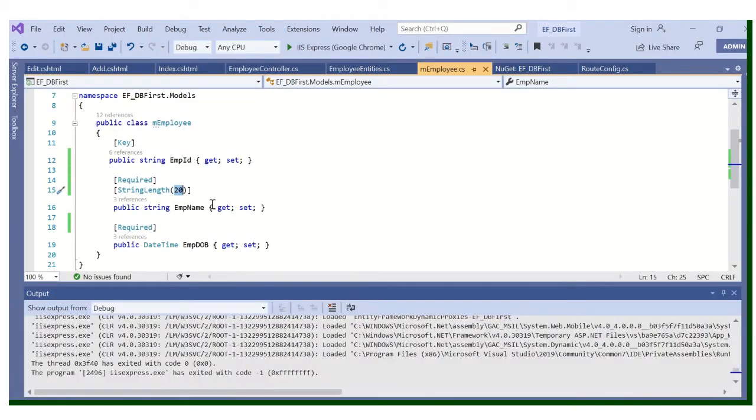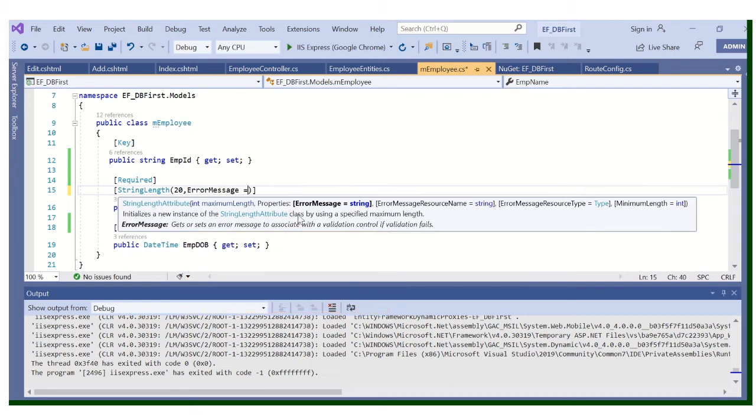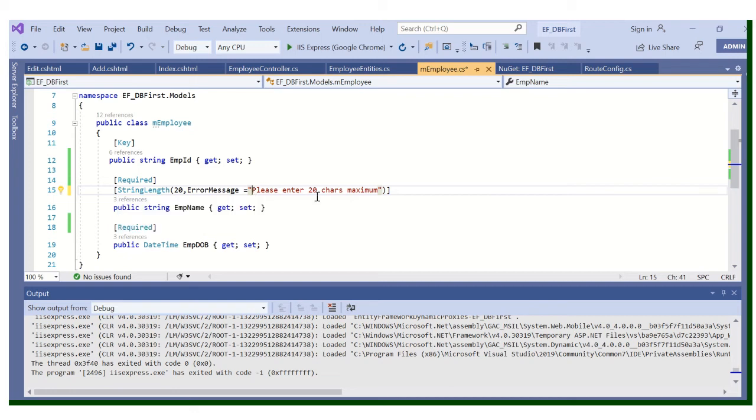I will write a comma, ErrorMessage equal to "Please enter 20 chars maximum." Done. So this message will be shown there. I'll save it, then I'll run it.